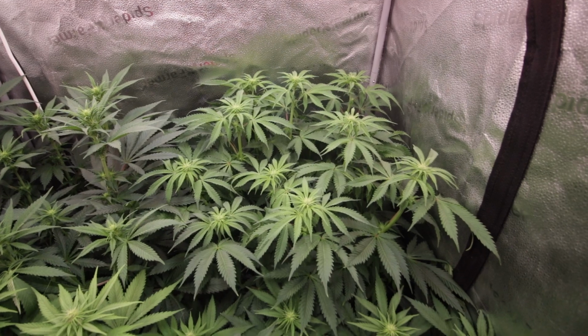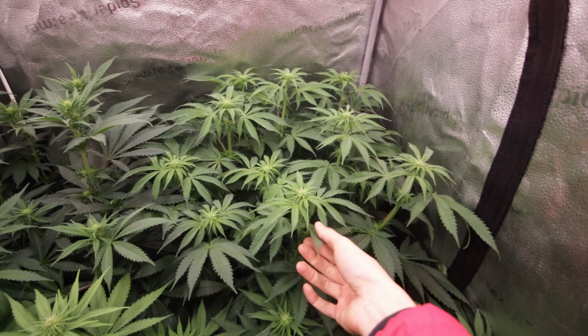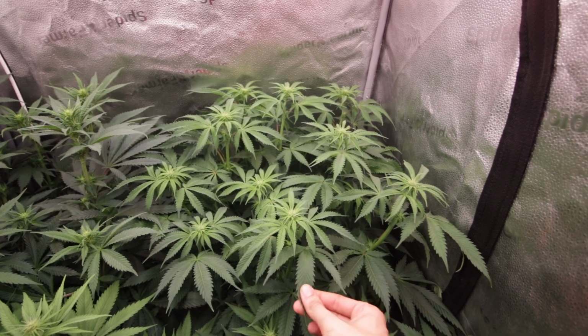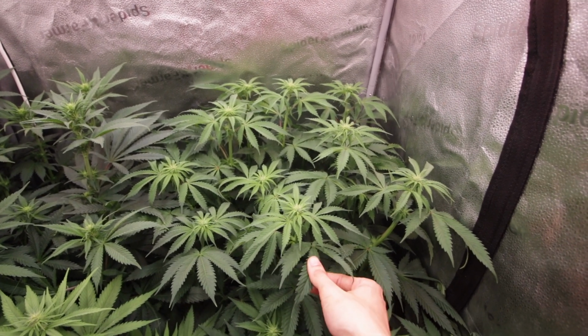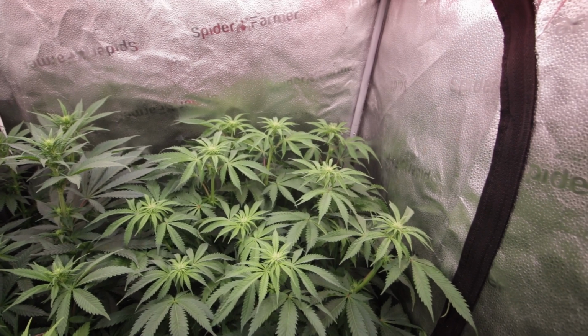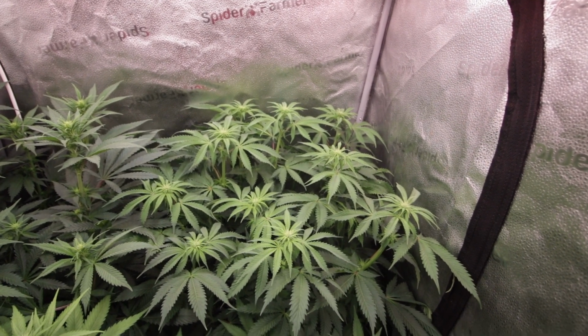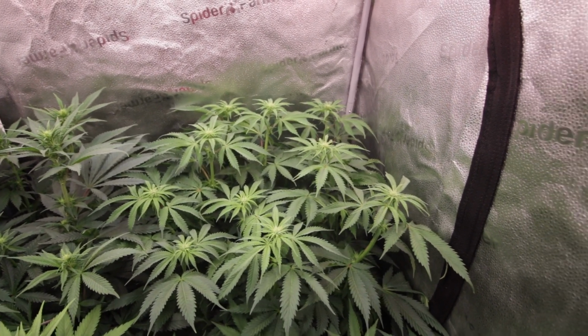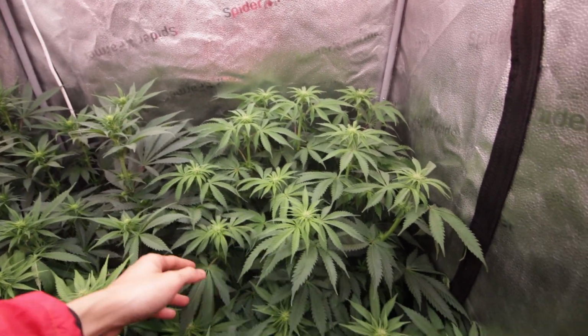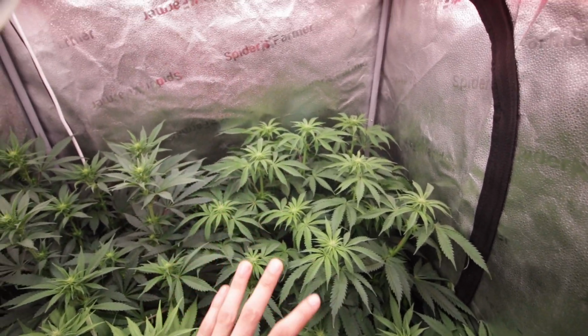And then lamb's bread, guys, I swear, this is one of the most special plants I've ever smelled. I'm really glad I got a clone of this. I could see breeding with this plant, honestly. It smells so good. Wow. If you had this in a cart, if you had this in a dab, holy shit. This is going to be the best weed I've ever grown, I can tell you right now.